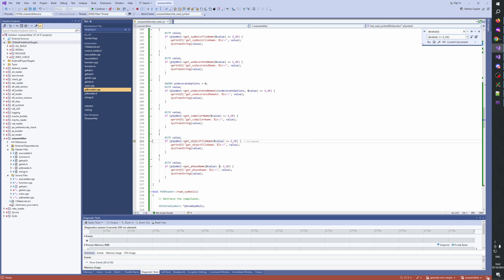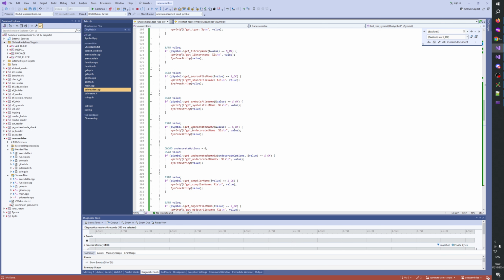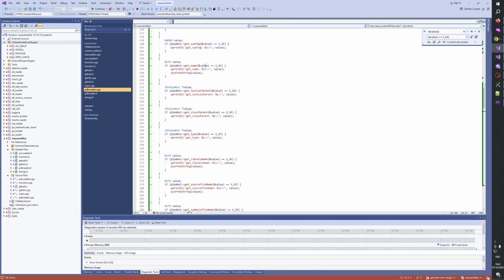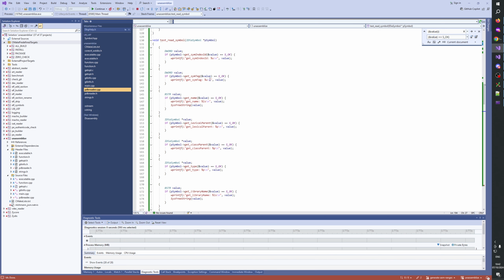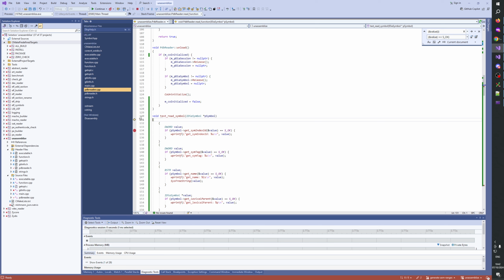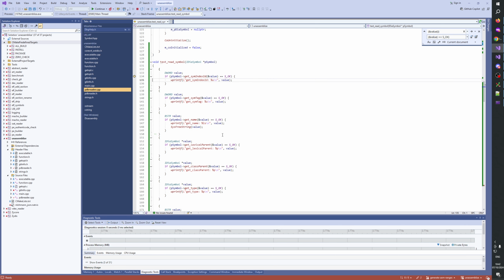Compiler name, nothing. Object, nothing. Face name, nothing. Okay. So it's undecorated name and, well, is there anything else? What about get name? Yeah, get name. Okay, that's just yeah. What about a decorated name? How do we get that?